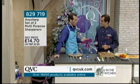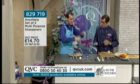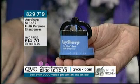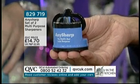If you want it to perform, it's all about finding the right sharpener, because there's a lot of different ways. You could get the steel, which scares everybody. What you need is a very carefully controlled sharpening edge, because the optimum edge for sharpening a knife is 20 degrees, and this is the most fabulous little sharpener from Anysharp.